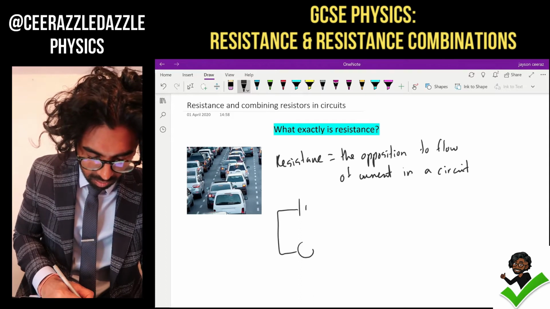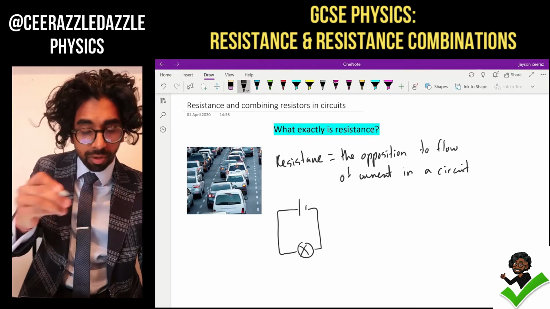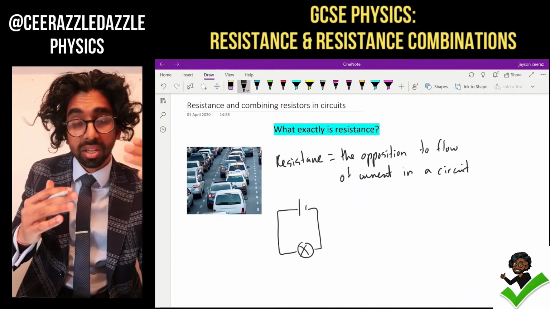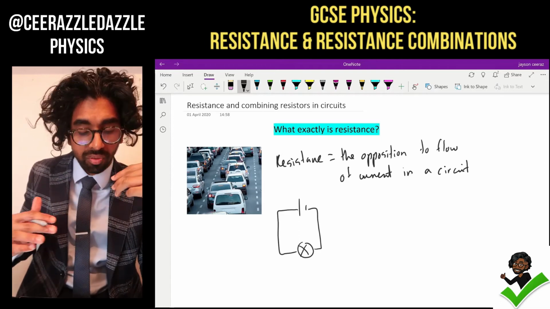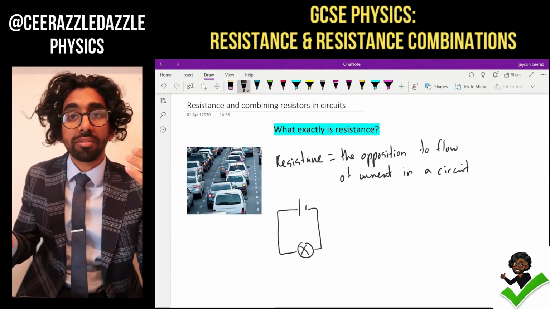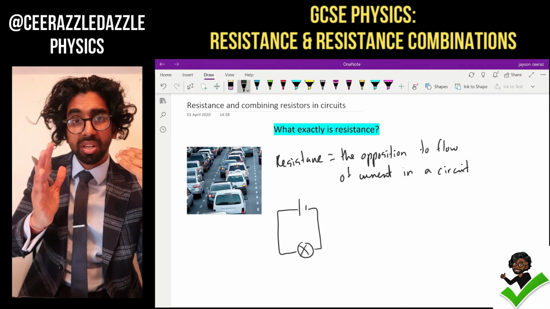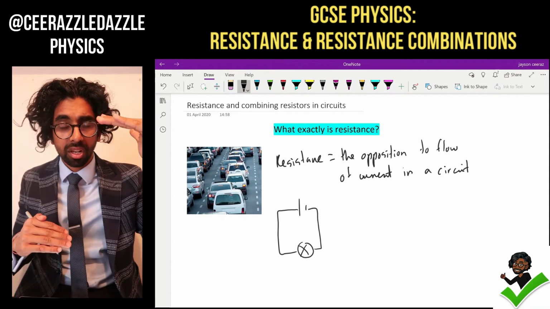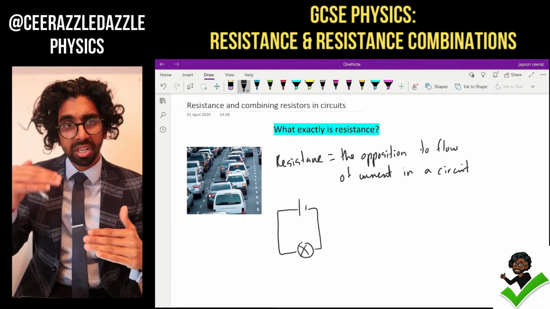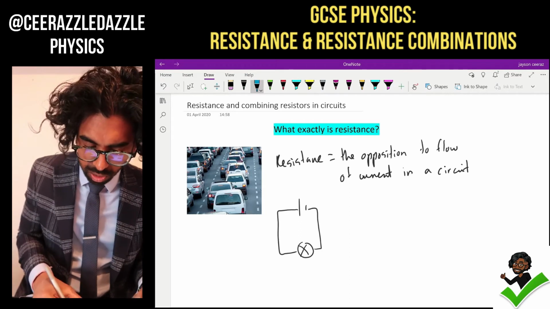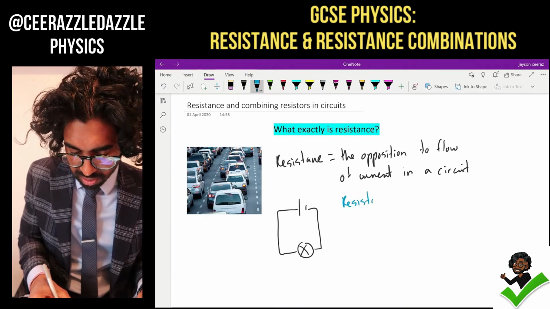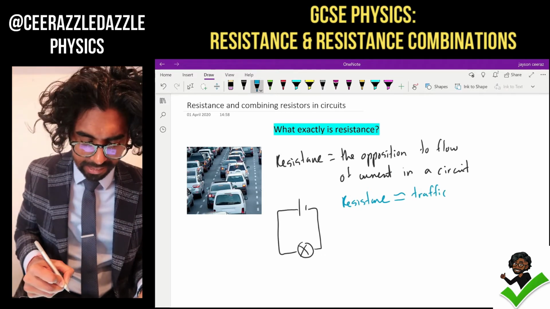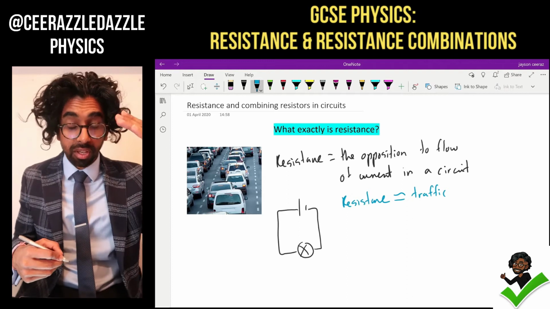So the best example I'd like to give to kids is, let's say we have this circuit here. Current is always trying to flow around and around my circuit. Resistance is going to be the traffic in that circuit, so what's trying to stop that current from going around. Think of resistance like traffic and current like the speed at which you're traveling in a car. If there's a high amount of traffic, your speed is going to be low. If there's a low amount of traffic, your speed is going to be high. So visualize that. Resistance is approximately equal to traffic. So if you have a large amount of traffic, you've got high resistance.